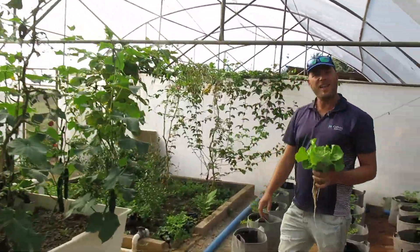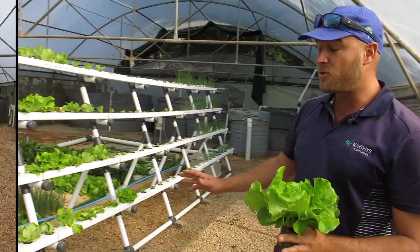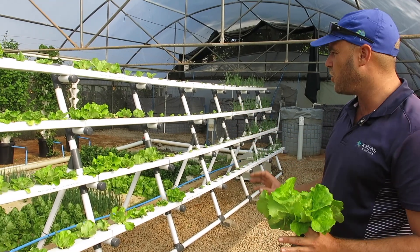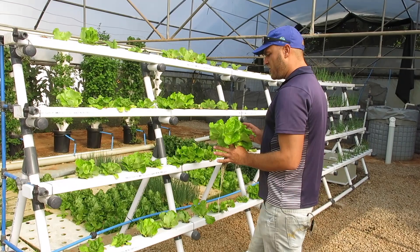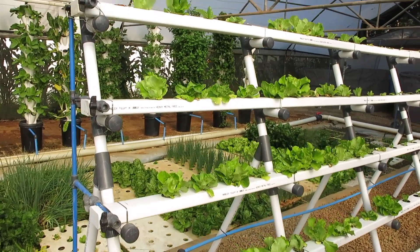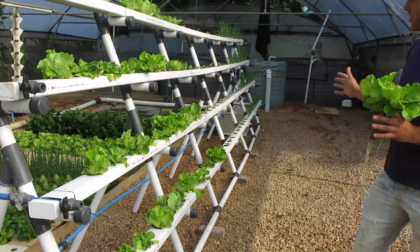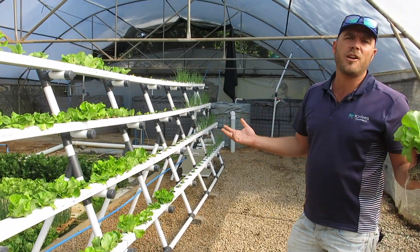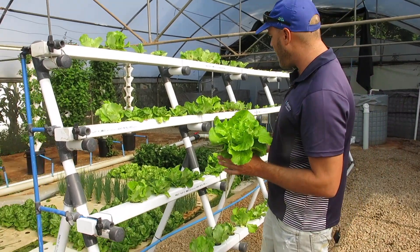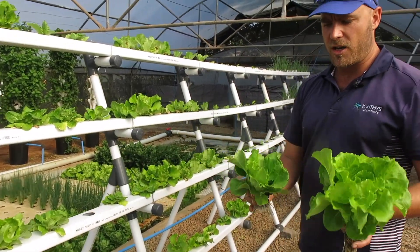Now let's have a look at the hydroponic side. This is our pure hydroponic system running independent to the aquaponics, with a water reservoir supplying all the plants. The first thing you'll notice is that growth is somewhat more sporadic — some have grown quite well, some haven't. The major challenge has definitely been temperature. With a smaller water reservoir in summer, trying to grow lettuce, the heat has been a real issue. The basil and similar plants have thrived, but the lettuces just haven't grown nearly as quickly.